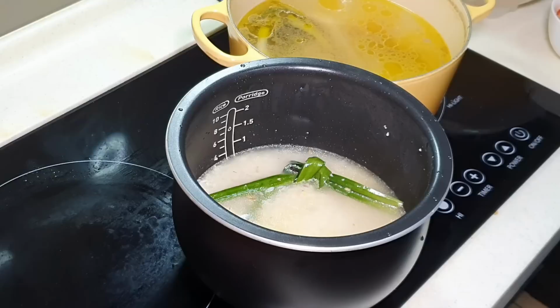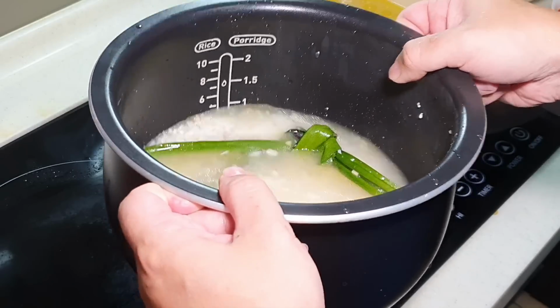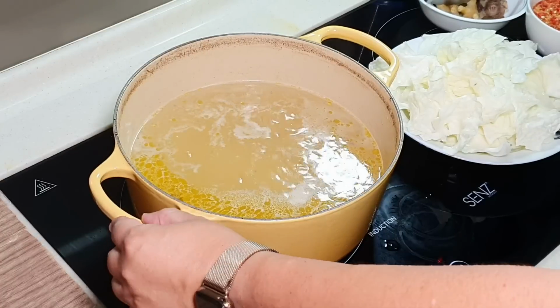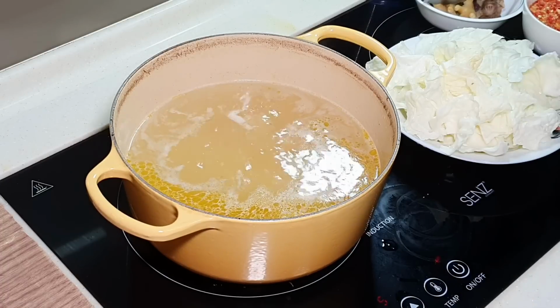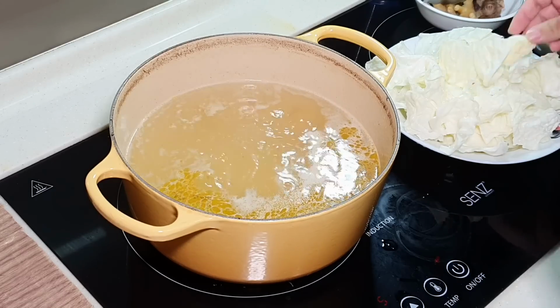After that, we can put it into your rice cooker and let it cook. So my rice cooker will take about 40 minutes. While waiting for my rice, that's why I said there's a lot of steps. So you can try to follow my order of cooking, then probably you won't be wasting time, alright?